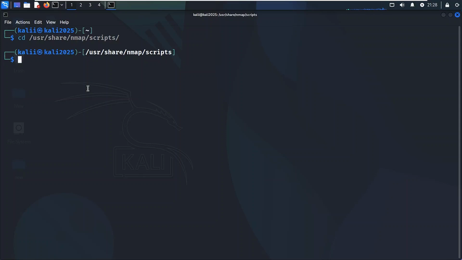I'm here now, so I'm going to type nmap --script auth. Then I'm going to input the target, which is my Metasploitable, and that is 192.168.232.130. And of course I'm going to perform a SYN scan.